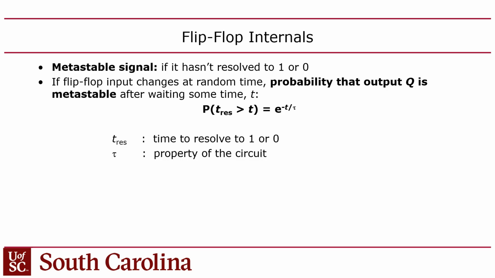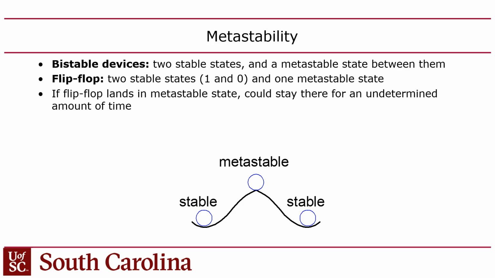So what happens when you go into metastability? Well, as I mentioned, metastability is a situation that resolves itself with enough time. The way that the textbook describes it is it's like having a hill and you put a ball right on the crest of the hill, right? And it's either going to fall one way or the other way, eventually, right? It can only balance on that crest for so long. The problem is that, while it's on there, you have garbage data. Not only is it garbage, but it's not even a 1 or a 0. It's not even binary. It's some kind of analog value, right?